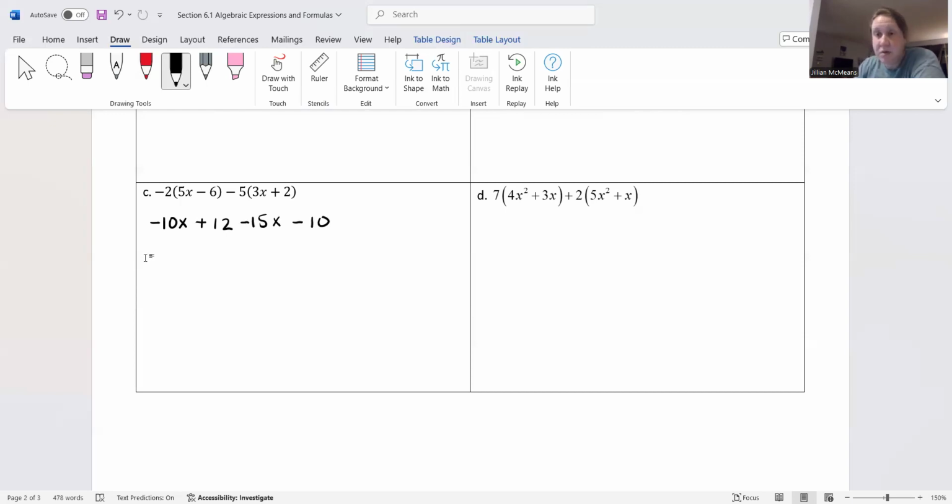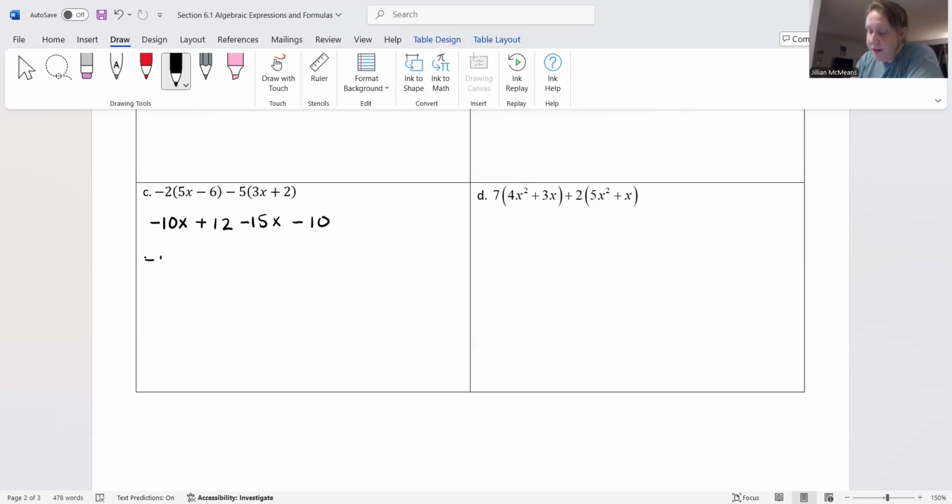Okay? Now, a lot of students are really comfortable combining like terms as is. And we're going to get to a point in class where we can combine like terms as is. But if it is helpful for you, regroup, okay? Rewrite your expression so your x terms are together. Those are like terms. And then your constants, you want those together, okay?